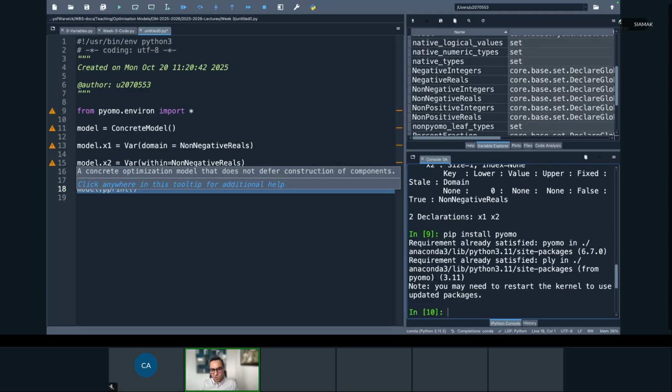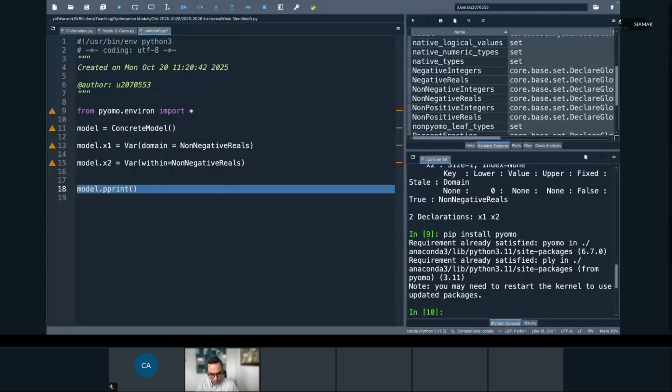Okay, when you have Pyomo installed, it should work, right? Are domain and within exactly the same, or are they different things when they work with Python? I don't recall if there is any difference. I always use them interchangeably, like bounds as well. So they do exactly the same, they're just different ways of using them. I'll just check to see. I'm pretty sure that they are the same.